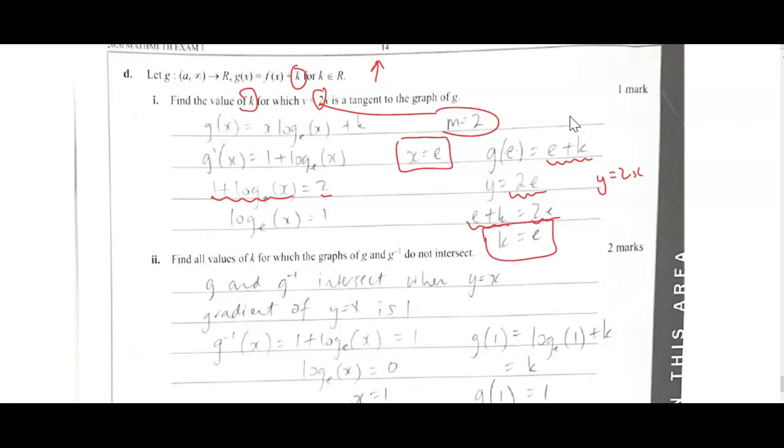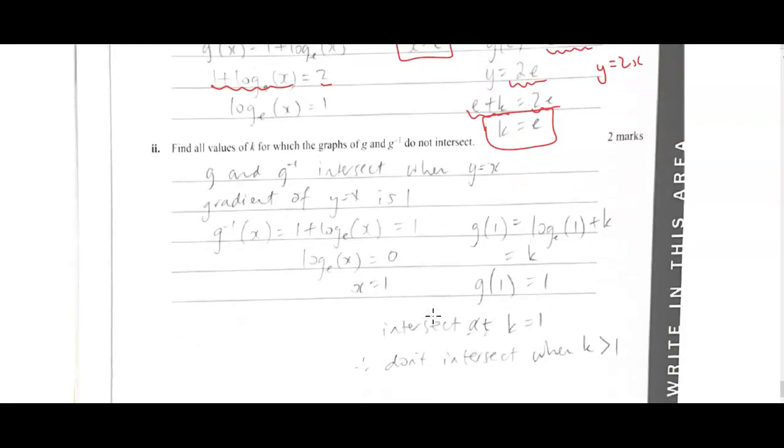All right, quite a tricky question, and it's worth 1 mark. So if you attempted this and you were like, I don't even know where to go, I wouldn't spend too much time on it. It's worth 1 mark. All right, but if you don't get this value of k, then obviously you can't really move on to the next one. So I don't think you can anyway. Maybe you could do part of it.